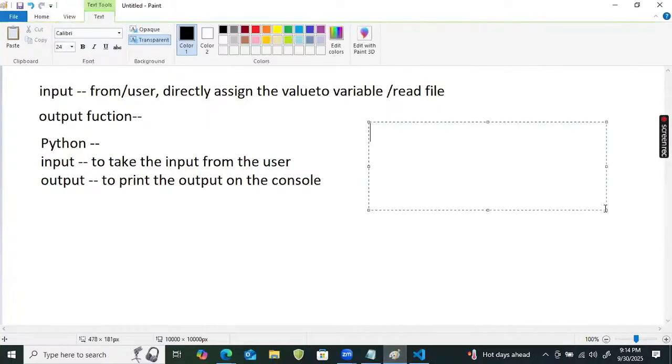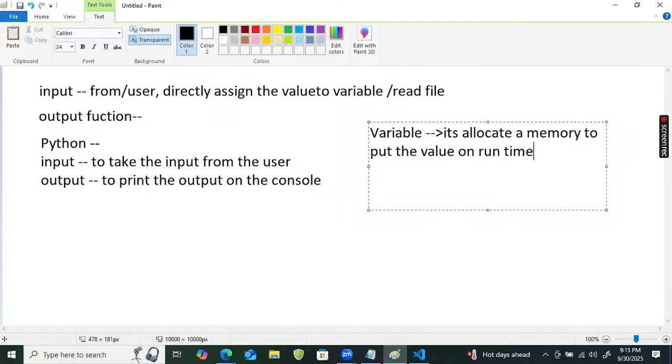Do you know the variable? What is the variable? It stores some value. It allocates the memory to put the value at runtime.